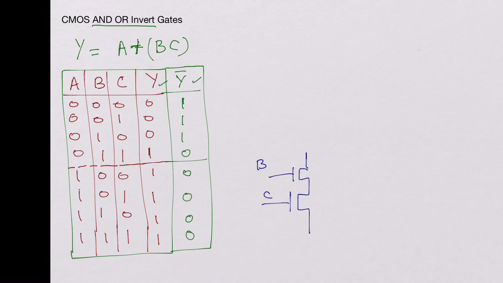And then on the top you would have B and C in parallel. The PMOS devices are parallel for B and C. So let's put that in. Now this is B and this is C. But this is not done yet. This is just an AND gate.